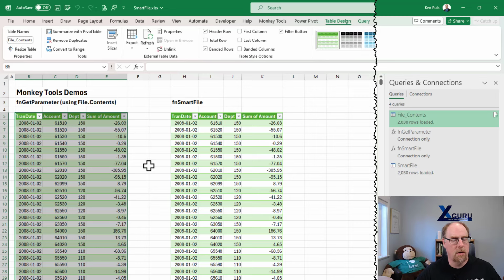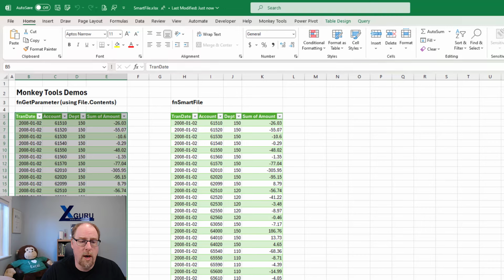So you go, okay, well, why would I go through all the extra effort on this? Well, now what I'm going to do is save the workbook into a SharePoint syncing folder, and I'm going to reopen it, and we're going to see what happens when we try and do a refresh. So bear with me as I get that done. All right, so that part's done.